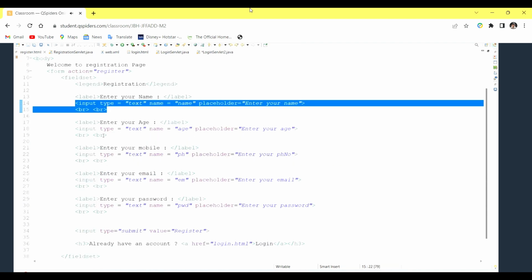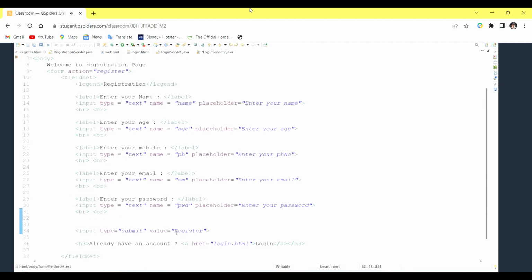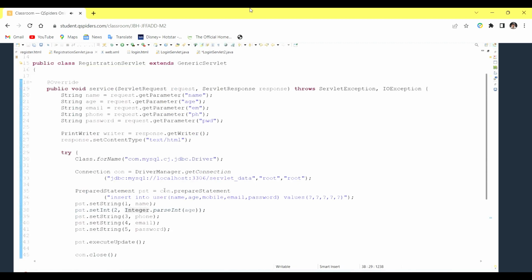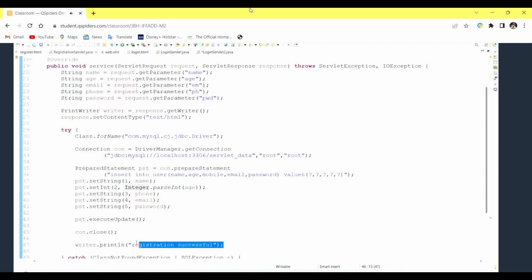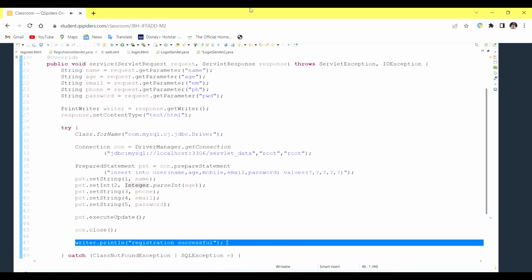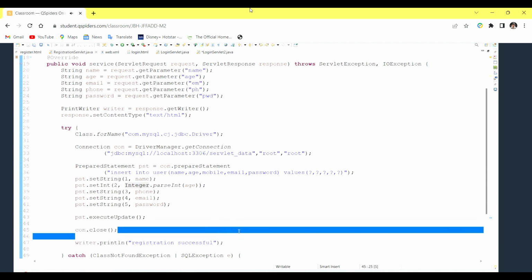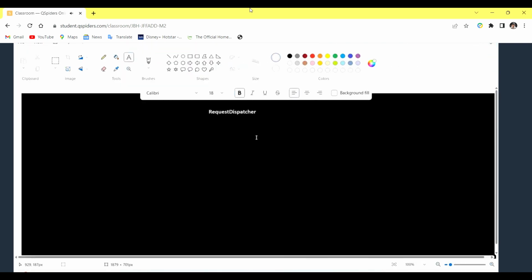Or you can simply see here, the user is going to click on register. Once the user clicks on register, it will go to the register servlet, since we have given the configuration in web.xml. It will come to this page. After registration is successful, it should go to the next page, that is nothing but login. After registration, it should go to the login page. So that's why you have to forward to the login page from here. That will be done with the help of request dispatcher.